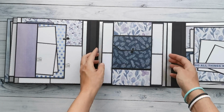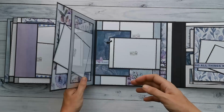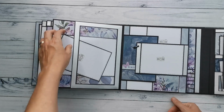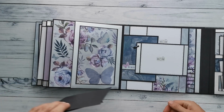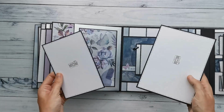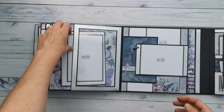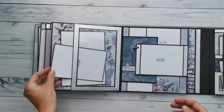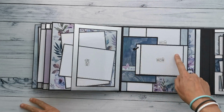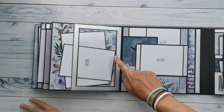You can place that behind here. You could even do one more behind here, I think. And then we can open that up. We have a large side loading pocket, acetate window, beautiful paper, room for larger photos in there. So I did a 7x5 and a 6x4. And then here, this is a cropped photo as well. I think a 5x4.